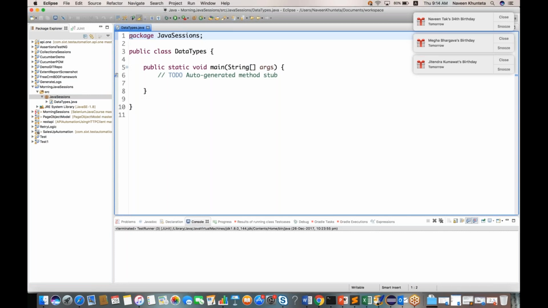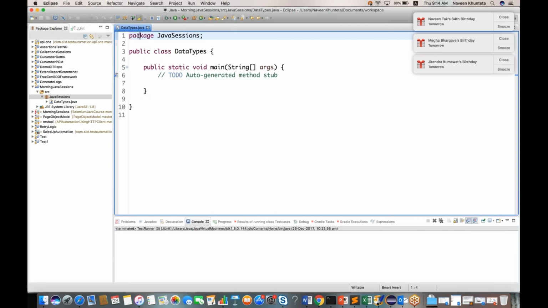And always remember one thing, guys. Java is case sensitive. If you write capital P, this is not allowed. It will give you an error. So you have to be very careful while writing the Java code. A keyword should start with a small letter. A class or package name should start with a capital letter. For a method name, whether it should start with a capital or small letter, you have to take care. This is a bracket, this is a semicolon. All these things, syntax and everything, you have to take care of.